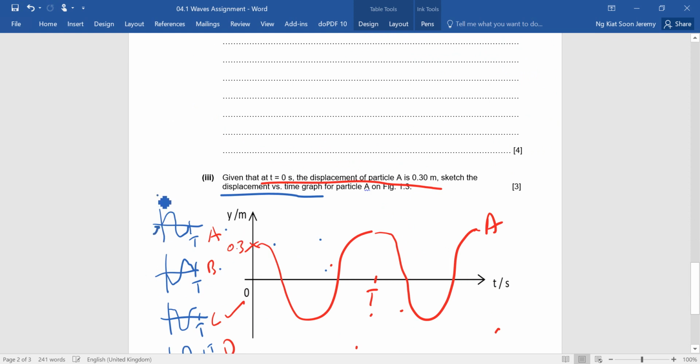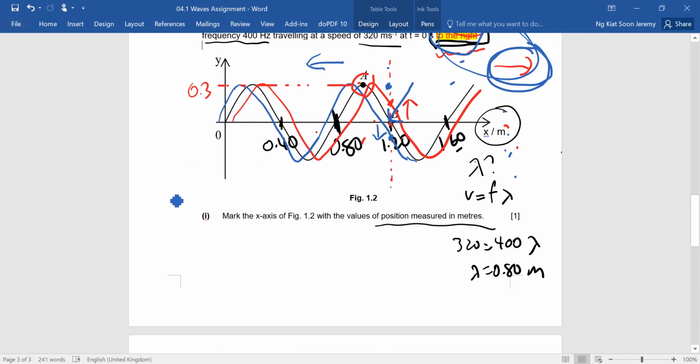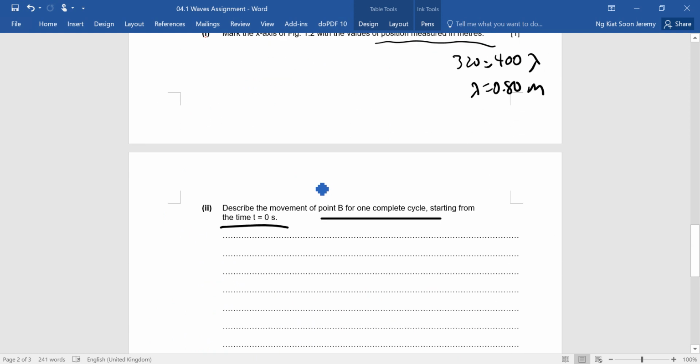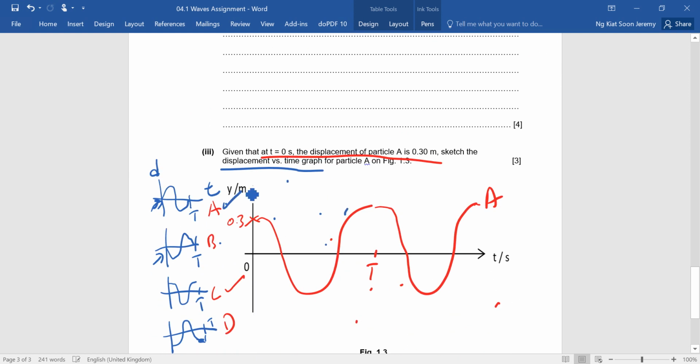Can you see that? They are all displacement-time graphs, and only A and B start from rest. The question is, at the next time instant, does the particle go up or go down? In this context, for the wave moving right, you can see that it's the red graph. So B moves up first. Originally B was here, then B became here. So B moved up first, and therefore the answer must be A. So straight away, I know B starts from here.